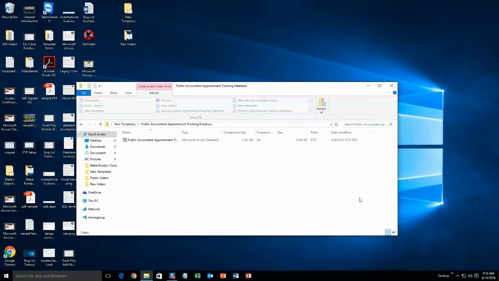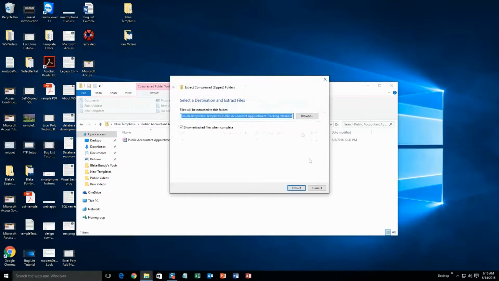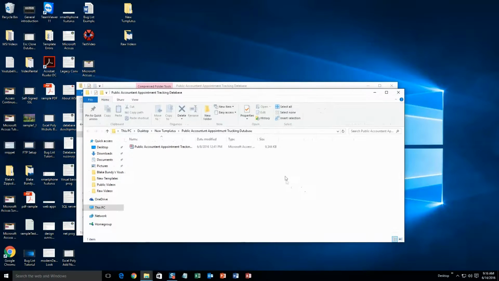What you will need to do is download the demonstration that correctly corresponds to the version of Access your computer has. Once the file is downloaded, go ahead and open it. Next, you will need to extract that file since it is in a zipped folder. So just go ahead and extract all. And now you'll be able to open the database without any issues.